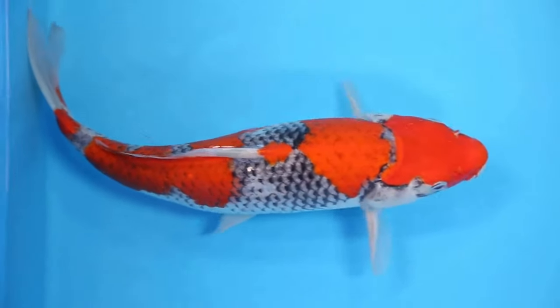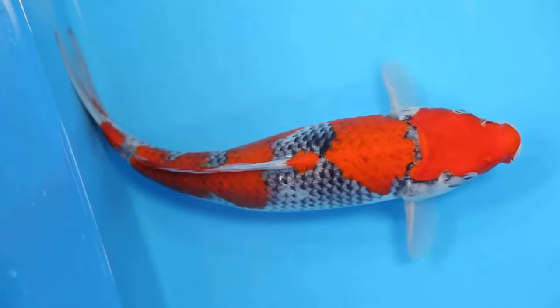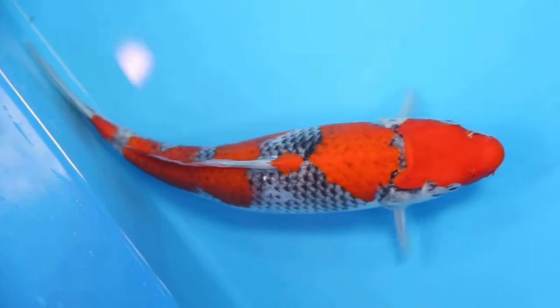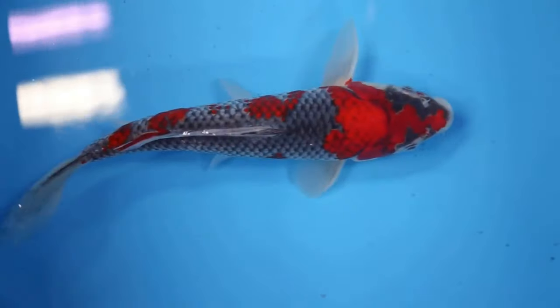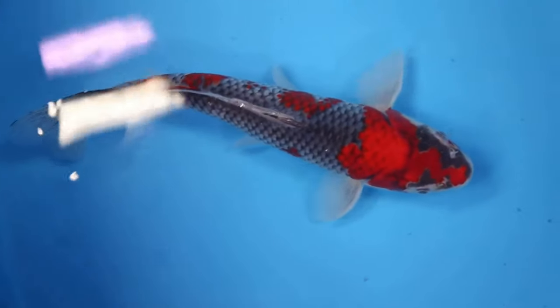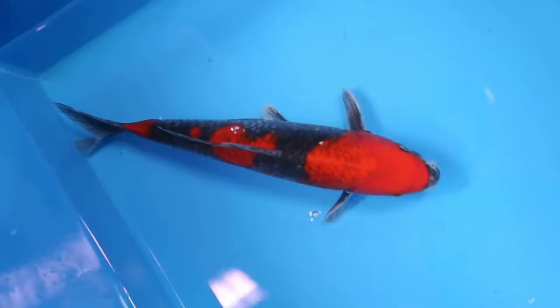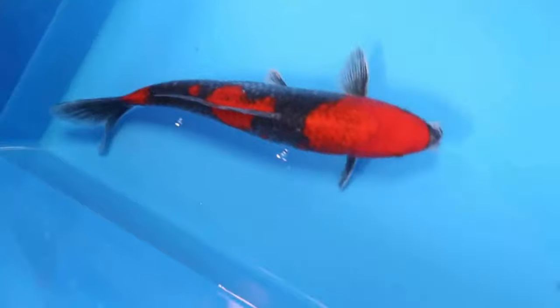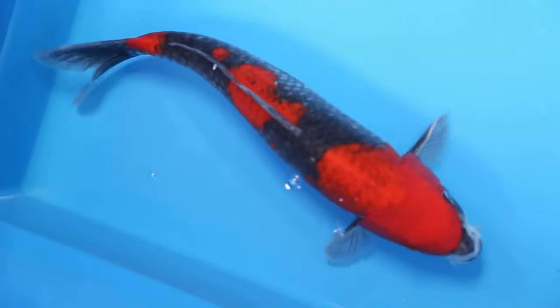The degree of thickening of the hi plate is a distinctive trait of the Gaseki. However, the Gaseki can be a very unstable fish when it comes to color development. It is not uncommon for many Gaseki to end up losing the hi plate altogether — if that happens, you are left with quite an ugly fish. The risks, however, are worth the reward if they develop properly. They are simply stunning to see!